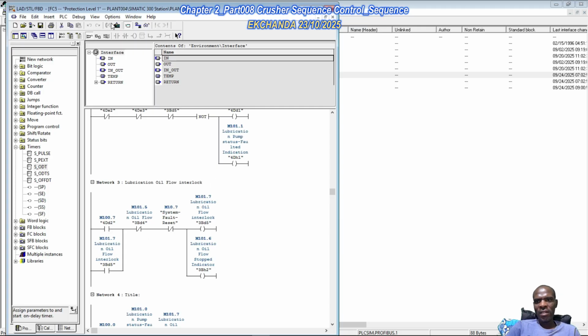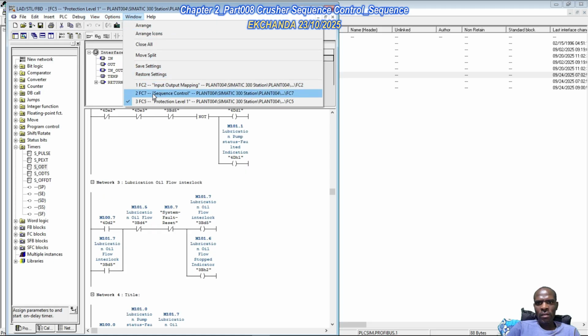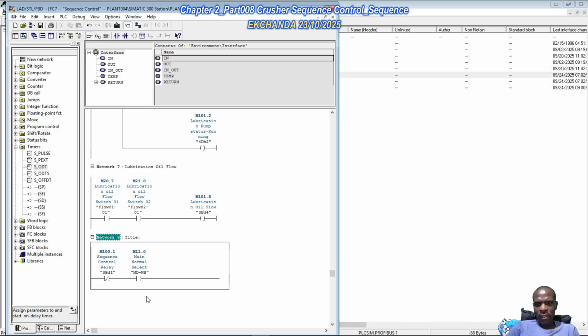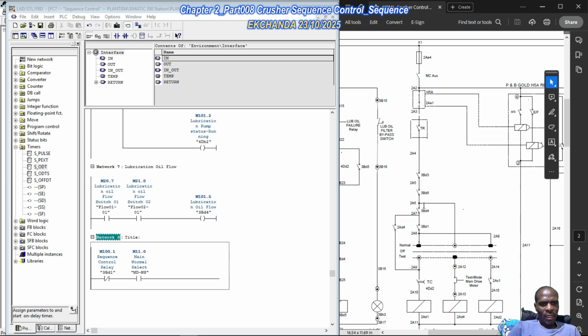So even if we don't put it here, what I'm trying to say is at this point we're making a note that in both operational states we need there to be flow.